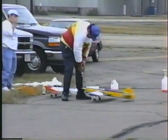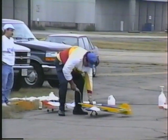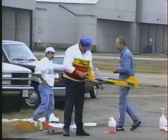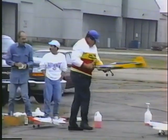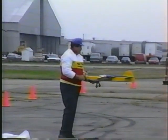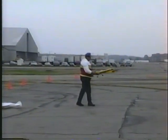Jim Damorell, Spring Valley, New York. One of the regular friends of mine that's over at the house or shop or whatever on a regular basis. And we have the painting of this plane, the clear, when Jim did that on video. Some of the woodwork, I think, is on some of the videos. Jim's been one of the more helpful people in helping other people in the club. And good luck to him right now.